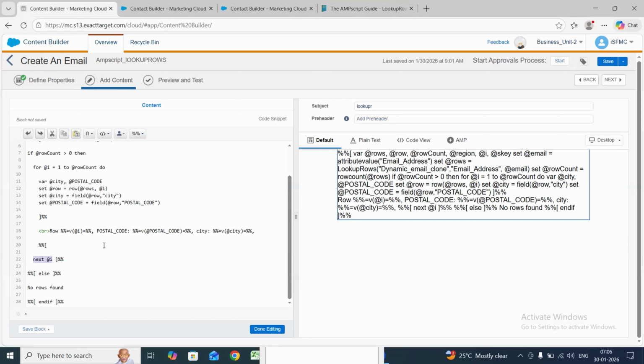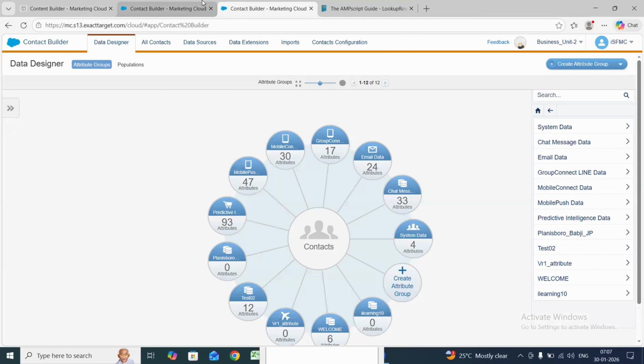For example, line number 26 is saying, if no data is found in the data extension, like if the row count is zero. I don't think that case will happen in any data extension. But the meaning of line number 26 is that only, right? If any particular subscriber from your target is not present in your lookup, it is going to show this line, no rows found. Okay. Can we just make this happen once? For example, in that scenario.